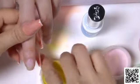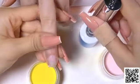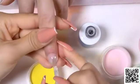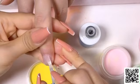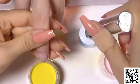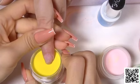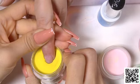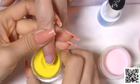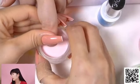So for the nails, we suggest doing 2 coats. And naturally we need to apply this very thin layer from the middle left to the right. And then dip into the powder. Stay for a second, let it create the beautiful smile line like you like. And then turn off. And dip into the light pink.